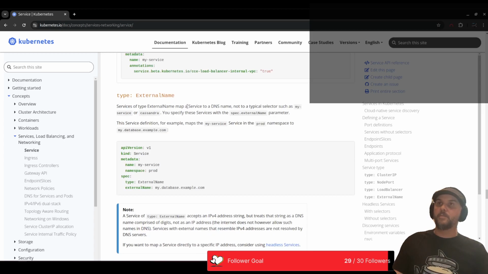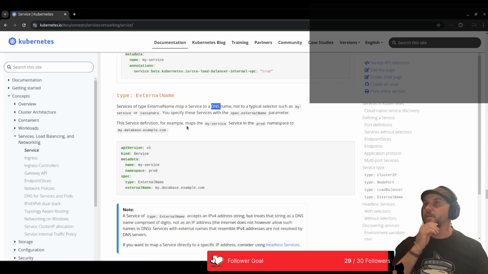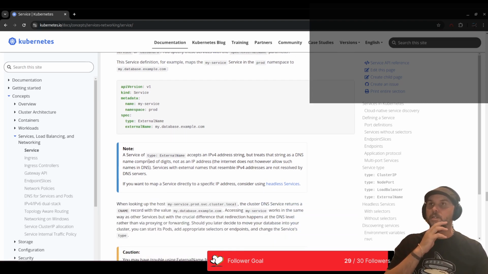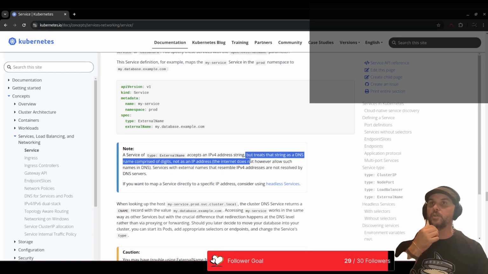Now the external name is, like I said, a map specifically to DNS. I think by default it uses the internal DNS. Let's see. A service of type external name accepts an IPv4 address string but treats that string as a DNS name comprised of digits.